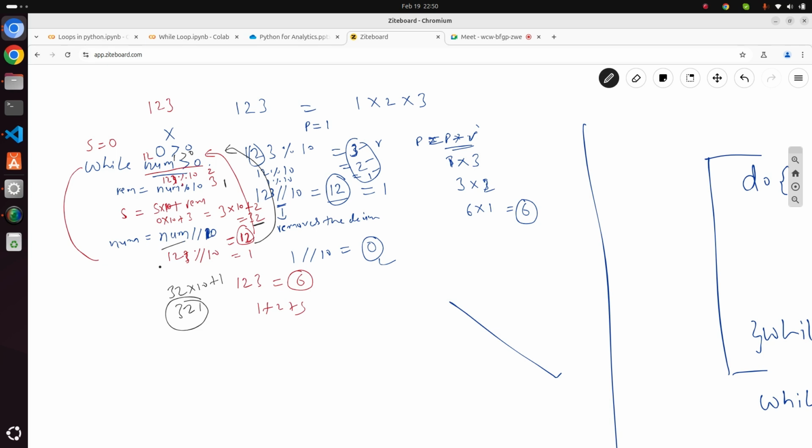And then this 1 double divided by 10 will become 0. Now 0 is not greater than 0, condition false, it will come out of the loop, and whatever print statement you have will execute. So s value is 321, it will print 321. So that is how I am reversing a number, right?